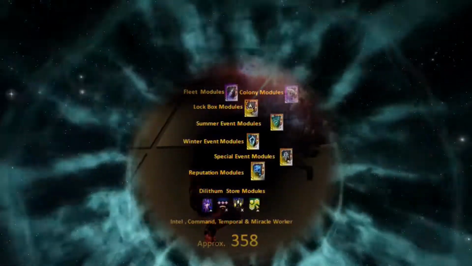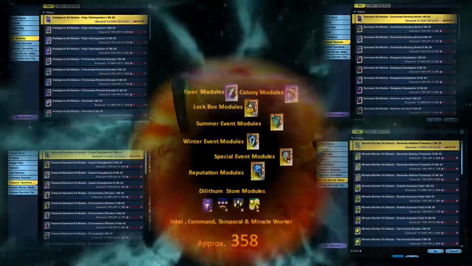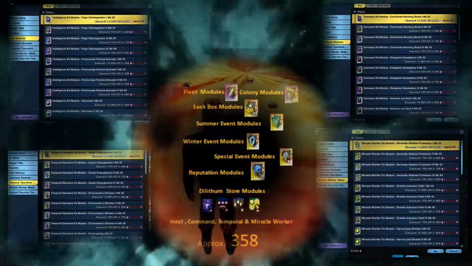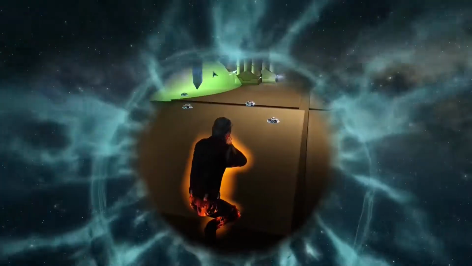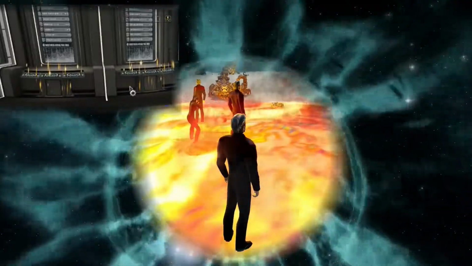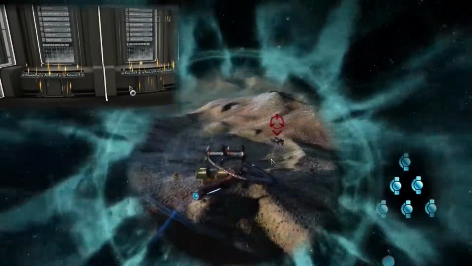Finally, we have in-store dilithium kit modules, which include intelligence, command, temporal or miracle worker flavors. To purchase these through the dilithium store, you need to have gained specific points in each of the above disciplines, as well as having a dilithium cost to them as well. Now, I know I said previously that was the final one, but there is another one which I actually forgot to mention, and that is the exchange. But again, the amount of EC you will pay for a kit module on the exchange will depend on how popular and effective that particular kit module is, as well as its rating.